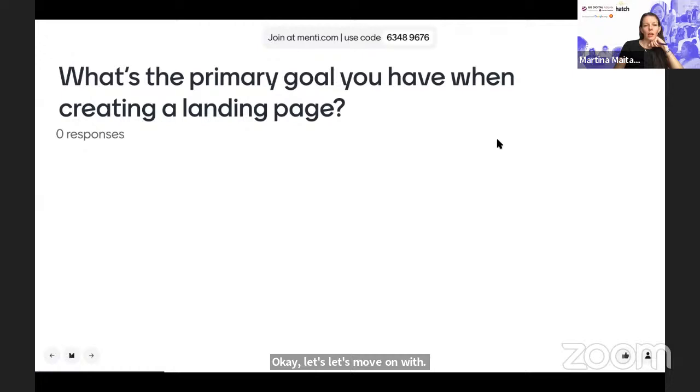So guys, think about, again, I have to rely on your imagination now. When you create a landing page, what's your primary goal? Why do you think you're doing it? What's your purpose?